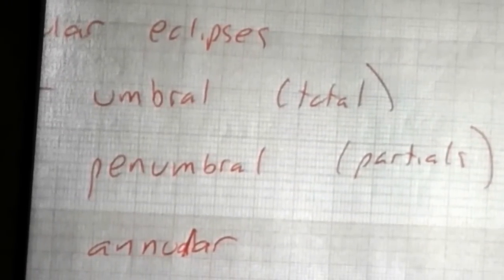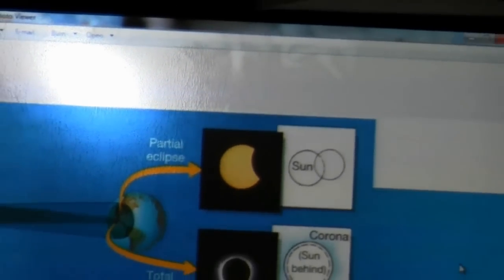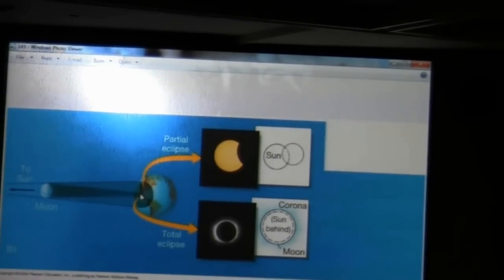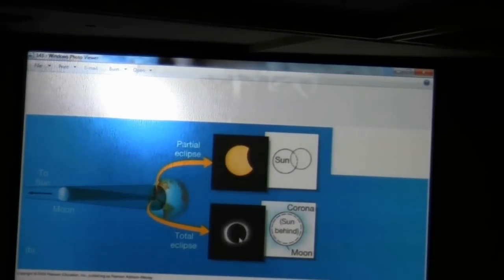So in this diagram, we have the Earth, we have the Moon, we have the shadow the Moon is casting. Focus on that cone that's getting narrower and narrower as it approaches the Earth. The sun's way off to the left. And so again, if you're standing in this little spot, right here on Earth, you'll see a total, where the Moon has completely covered up the sun. There's no way to see the sun.